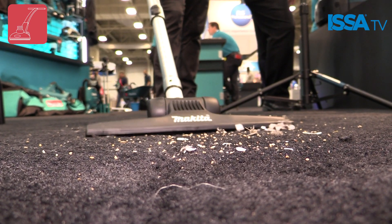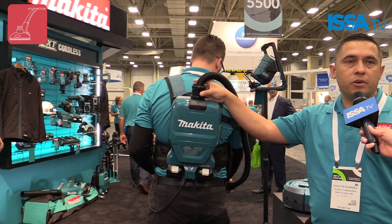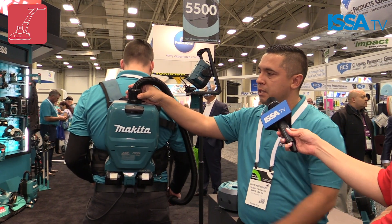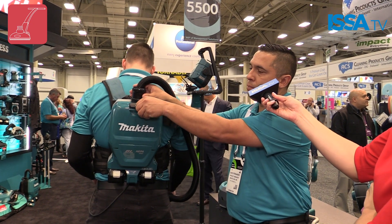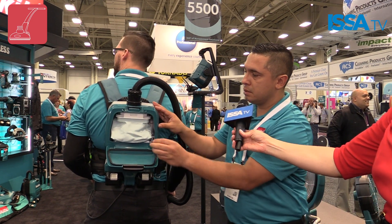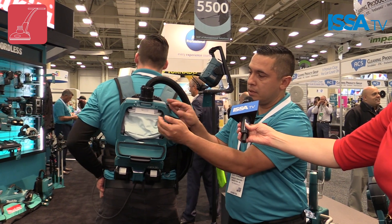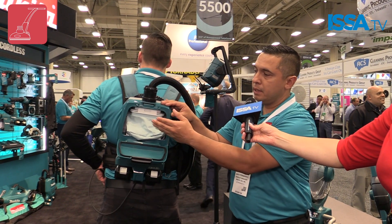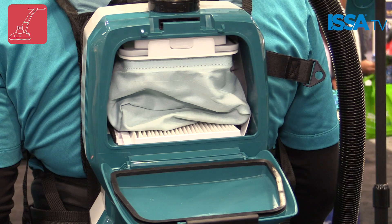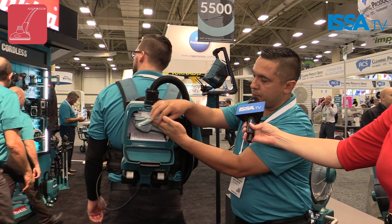So can you tell us a little bit about some of the key elements of this backpack? So this is basically the hose — it's about a one-inch hose that's 39 inches long. It's a flexible hose that really easily attaches to the vacuum cleaner, very seamless. The canister compartment latches out of the way and opens up very easily. This right here is our reusable bag that can be reused multiple times — all you have to do is take it out, open the cover, dump it, and you can reuse that bag. That's not included with the vacuum cleaner but sold as an optional accessory. This is a half-gallon compartment — that's how much debris it will hold. You can very easily close it and latch it back up.